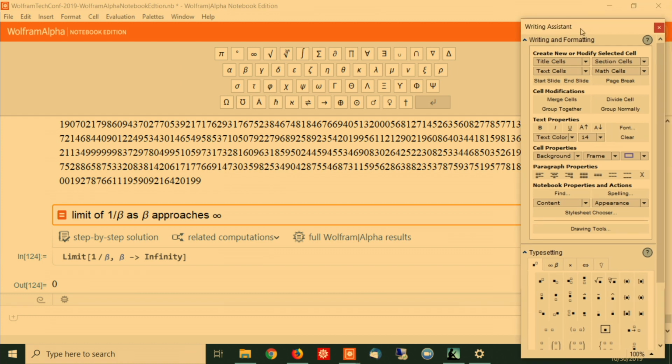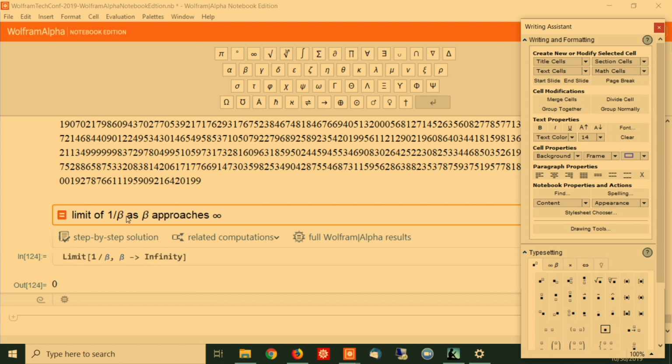And for those of you that know Mathematica really well, this will be a little bit confusing. I think for those who don't know any better, this won't be very confusing. But these palettes that you're used to with the 2D typesetting, they really are only going to work in text cells and title cells in Wolfram Alpha Notebook Edition. So the Wolfram Alpha input cells at this point do not support 2D typesetting.